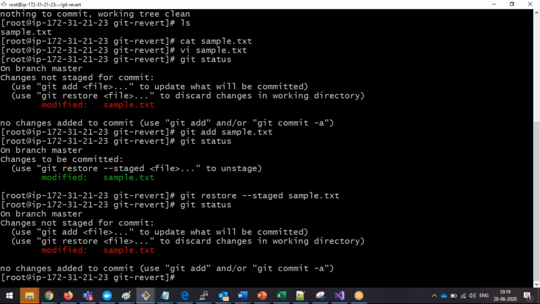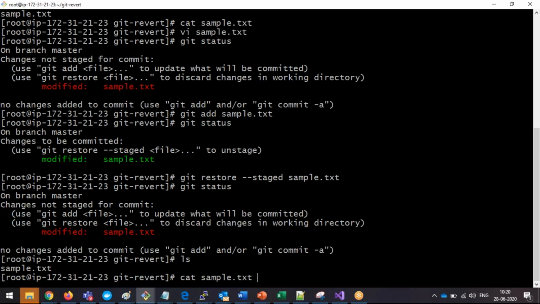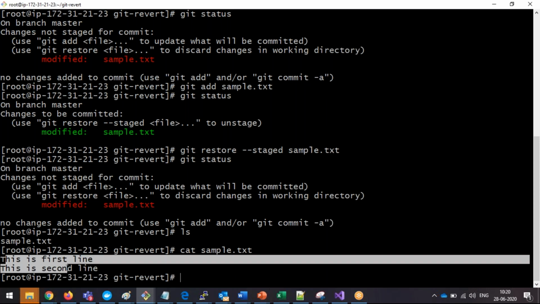At this moment it gives you an option so that you can modify the code again and then take it forward, instead of completely erasing the data. It gives you the option to still modify the data: go and modify it, then take it forward. So when I run git restore, it brings back one step, before the add command, on your local workstation. Now I can see the changes: ls, cat sample.txt, I still see the changes.